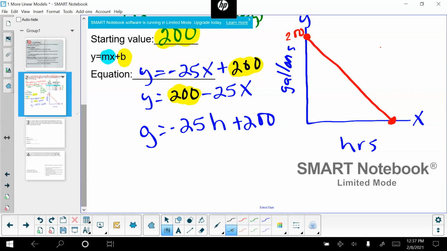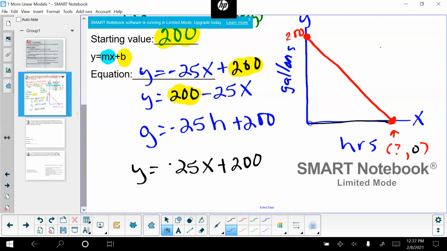I'm going to go back to the original way we wrote the equation. y equals negative 25x plus 200. And I'm going to remind myself that if I am on the x-intercept, that means I'm looking for the x number and the y is a 0, because if I look over here at the y-axis, that would be at the 0 on the y-axis. So I know that my y number is going to be a 0. So instead of the y here in the equation, I'm just going to put a 0. The rest of it I'm going to leave the way it is.